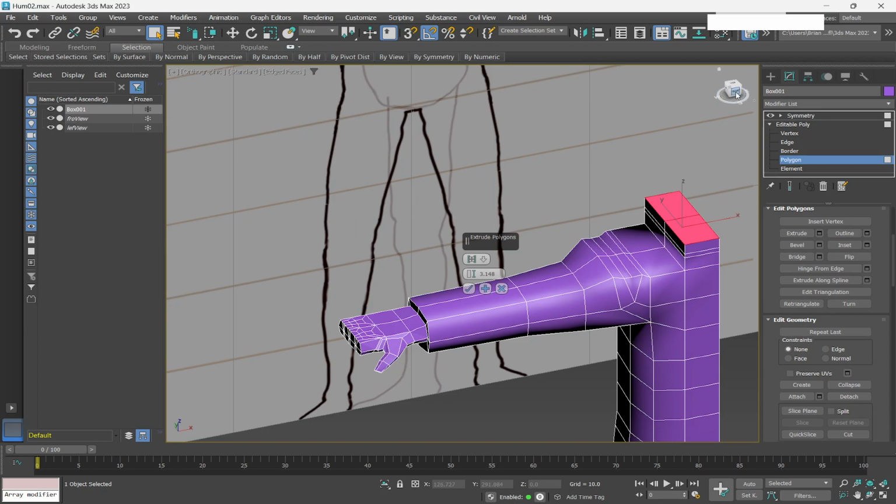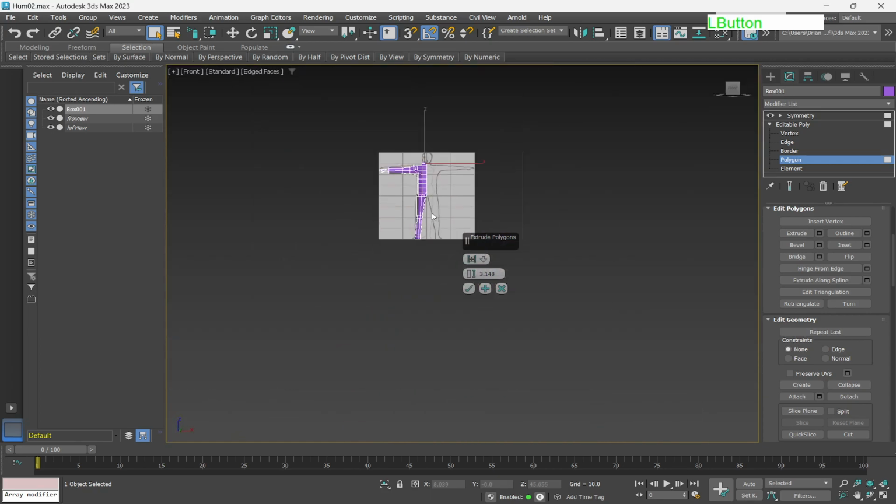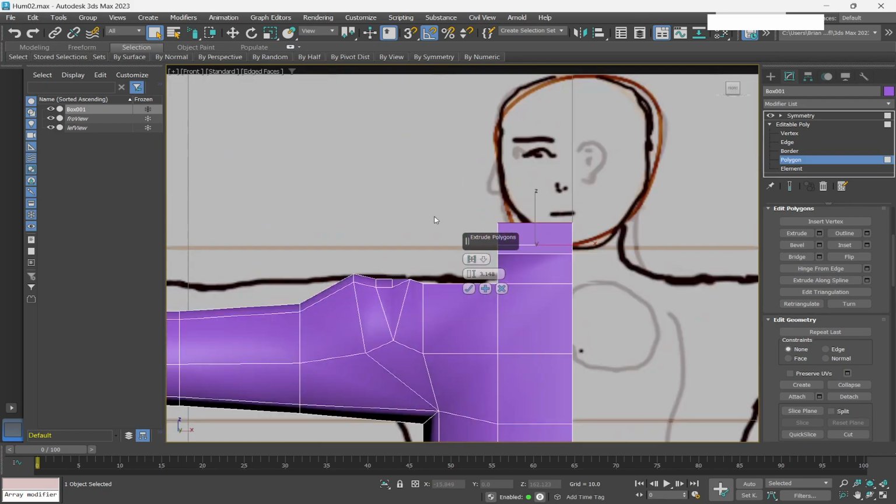Although yeah, maybe it's a good idea. Let's do this facing the drawing just to make sure. So yeah, a little bit big for the neck maybe, but some pretty broad strokes here. That's more better.